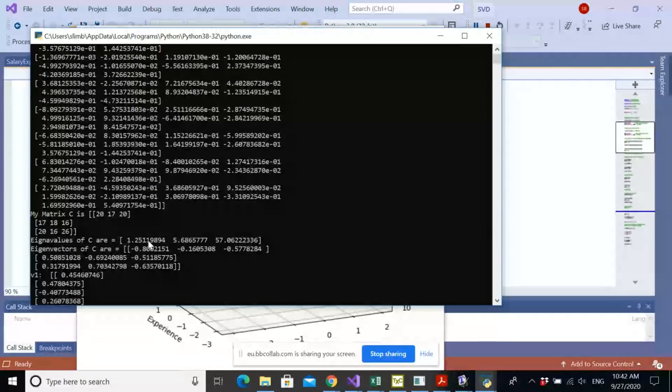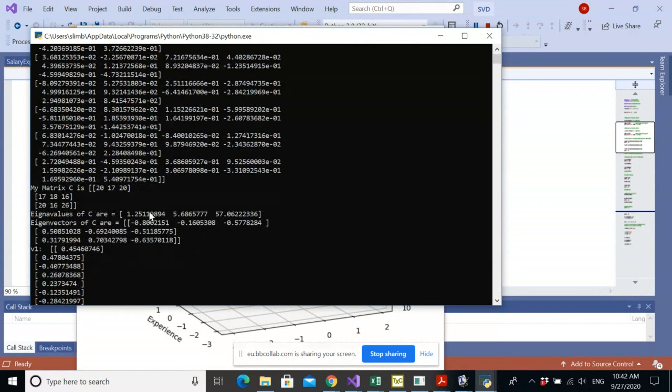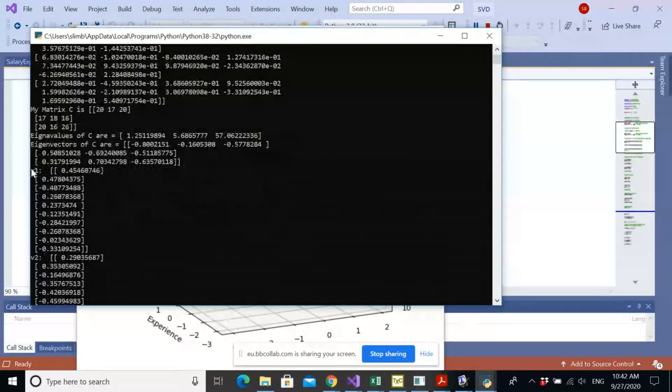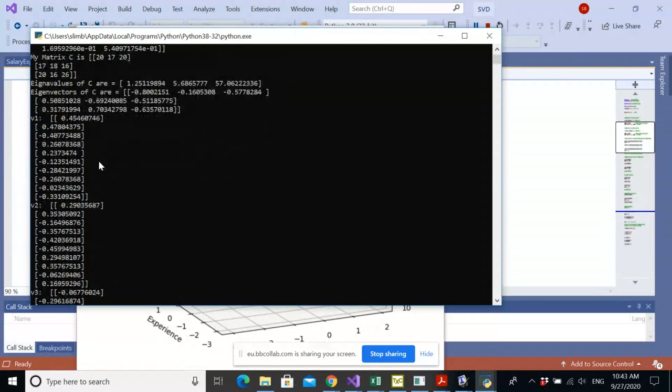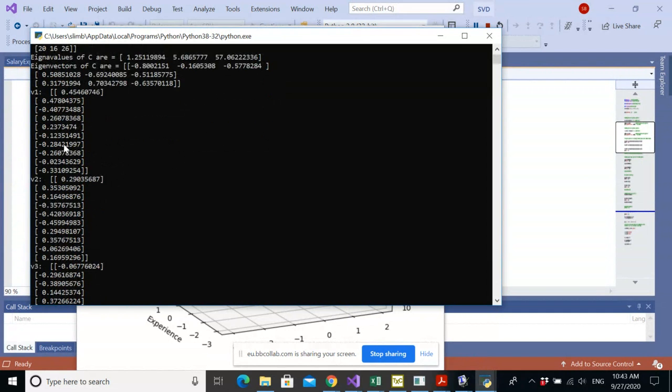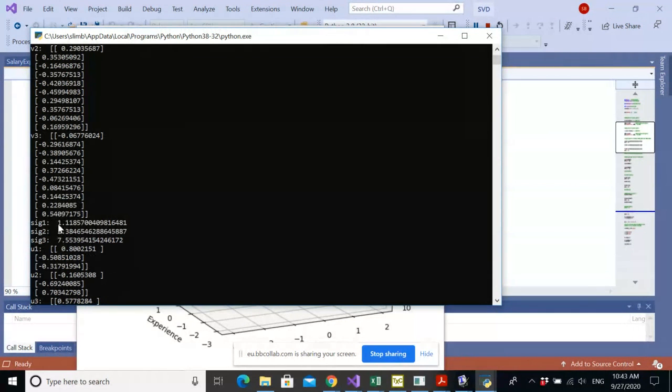Now, I use these eigenvalues to detect the eigenvectors from ATA, which would help us find the rank 1 matrix A1, A2, and A3. These are the corresponding eigenvectors. I extracted them just by using simple multiplication. I listed them, and I computed the square roots of the eigenvalues to obtain what I call the sigma, the singular values.